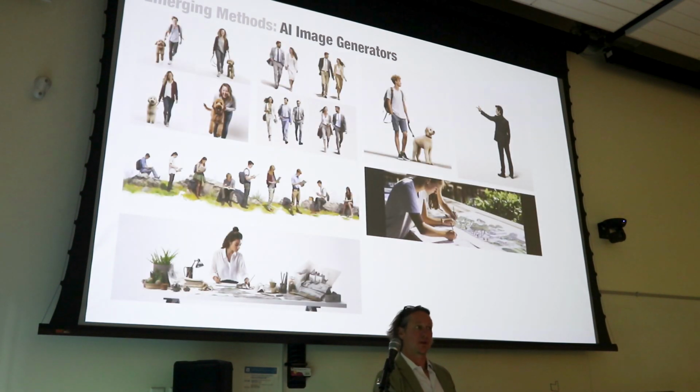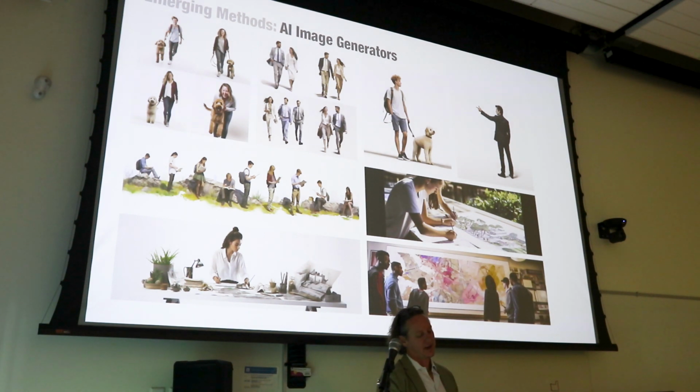But there are some other things we have to be paying attention to when we're making this kind of work. What's in common with all of these scale figures? They're all white. They're all white. And not because I asked for white people, but because it's drawing from the billions of images across the internet, and this is what it kicks out. For this one, I asked for a diverse group of college students looking at a map, and that's what it gave me, a diverse set of college students.